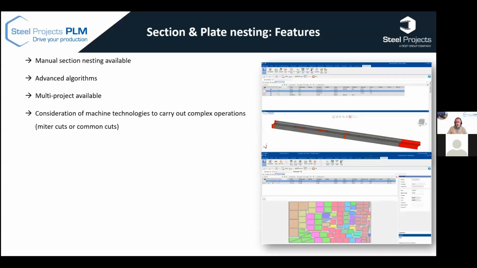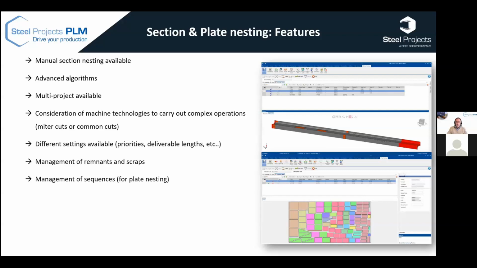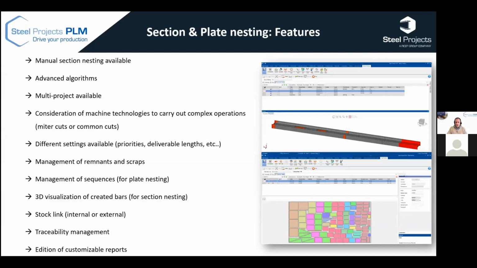Those are all the features of our modules: the consideration of the technology and complex operations like miter cuts and common cuts; the different settings available, like priority and variable length; the management of scrap and remnant; the management of sequences for the plate nesting; the 3D visualization of the created bars for the section nesting; the stock link, internal or external; the traceability management; and the addition of customizable reports. That's all the features available in our nesting, and we're going to see that a little bit later.